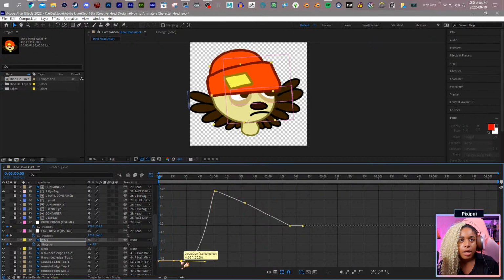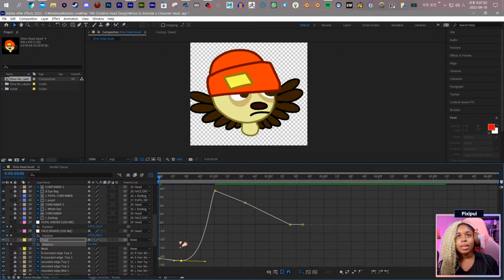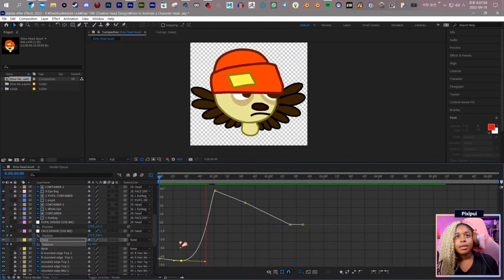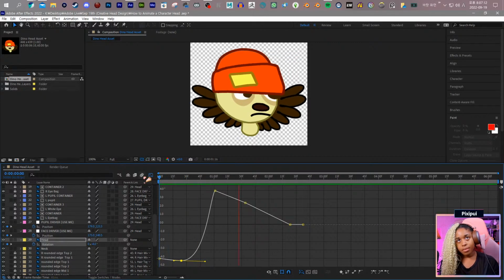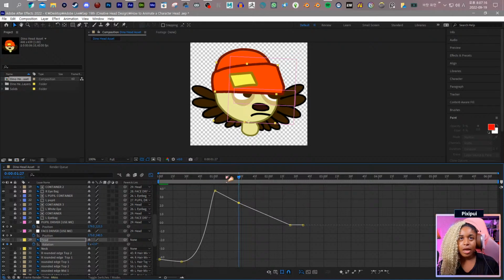I'm going to take the keyframe that we put after it and just drag it down a little bit. See if that gives us... Let's see. I think I want it to hold, so I'm just going to move the keyframe back.